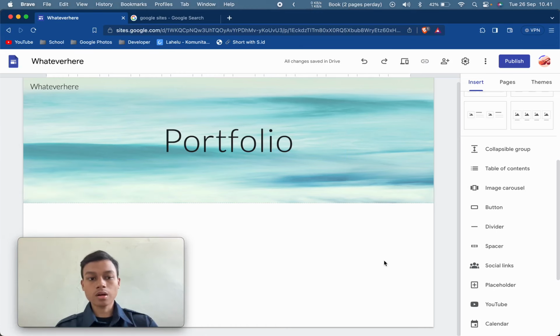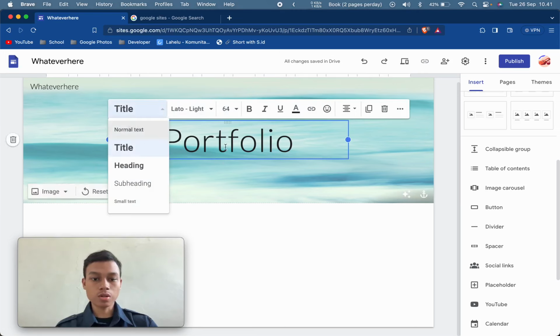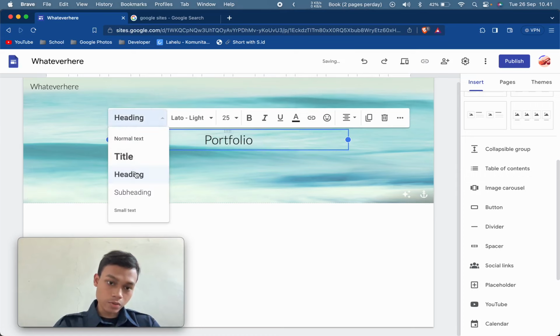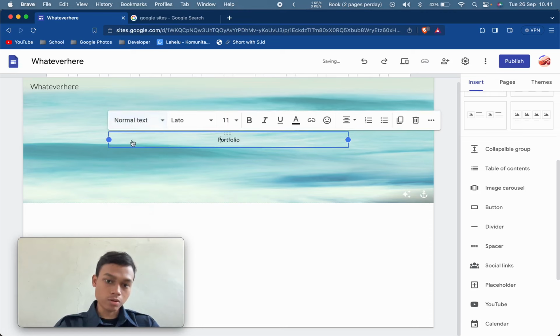You can also change the styles if you don't want this big text. You can change it to heading or whatever you want, small text, or even normal text, but I'm going to choose title here.